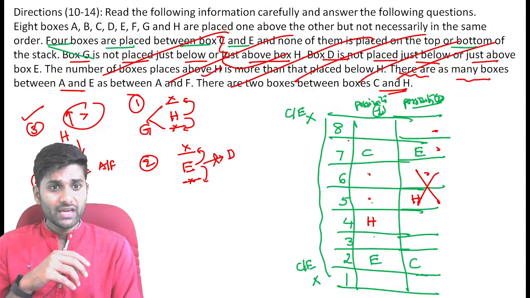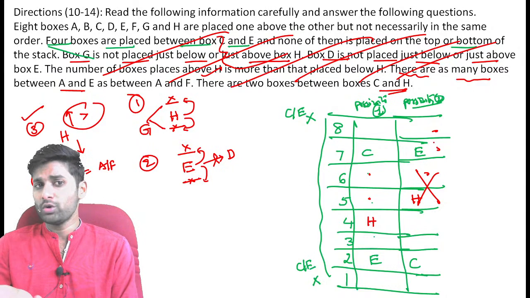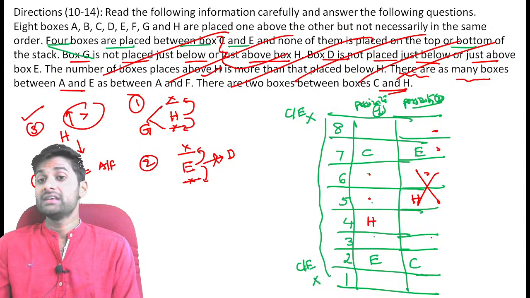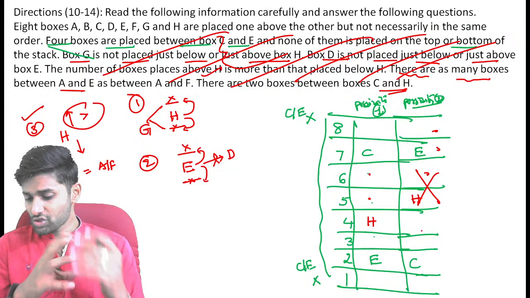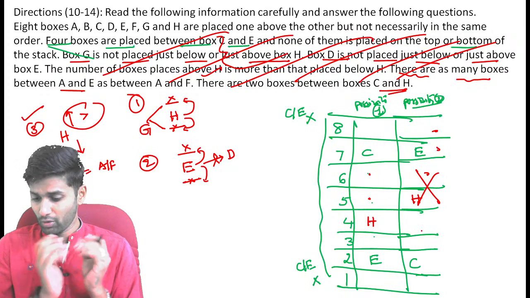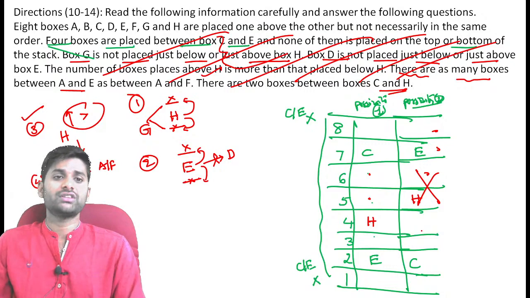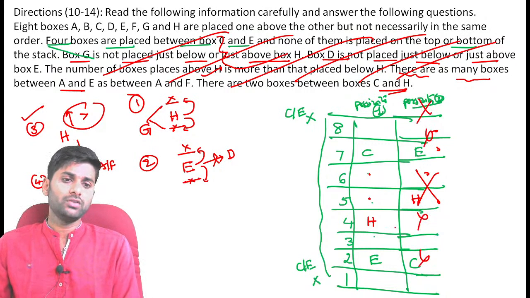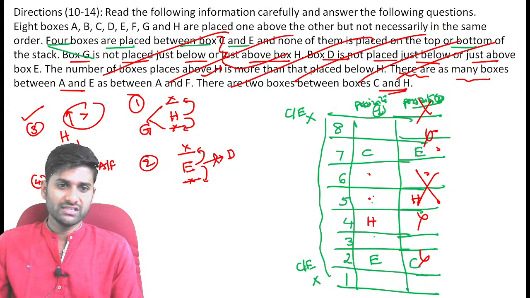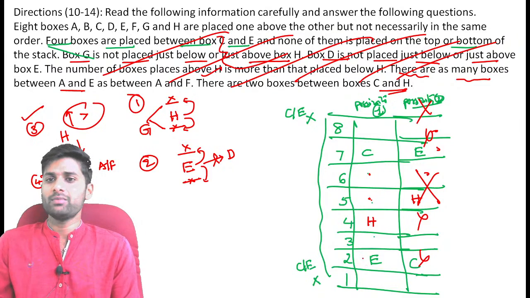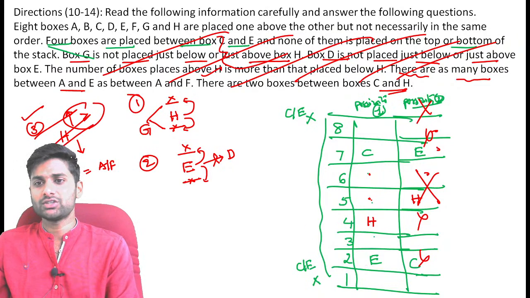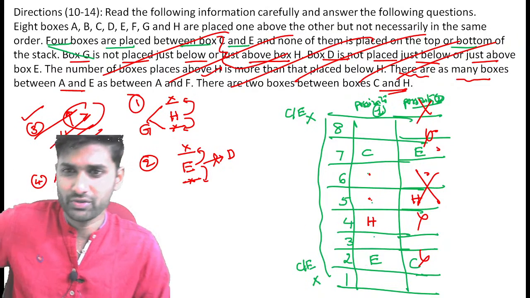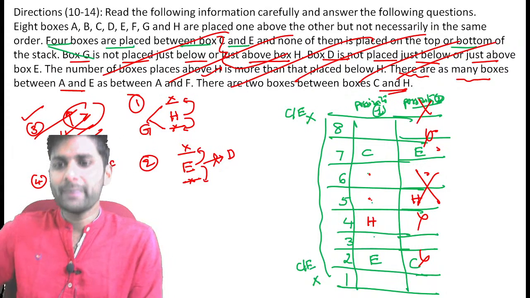Why? Because see, if you see above H we have only 3, but below H we have 4. So according to the third point, above H is always greater than below H. Above H is greater than below H. So that's why we eliminated the second possibility. Now you can go with the first possibility. Now see, definitely above H 1, 2, 3, 4, 4 boxes. Below H we have 3 boxes. So definitely we can satisfy the third note point. So we are already arranging one of the cases.